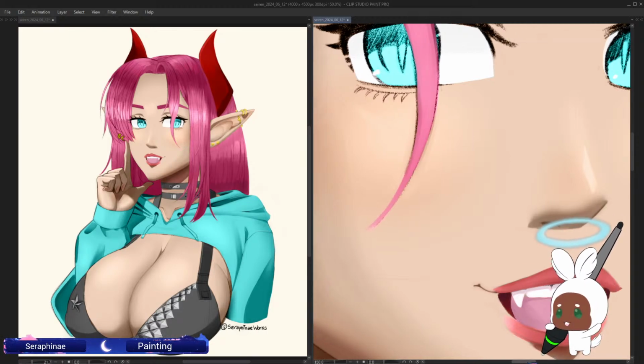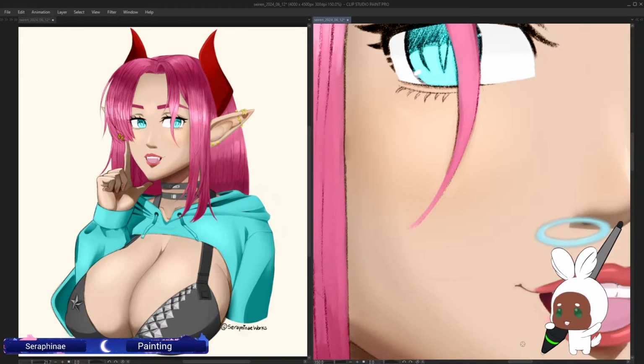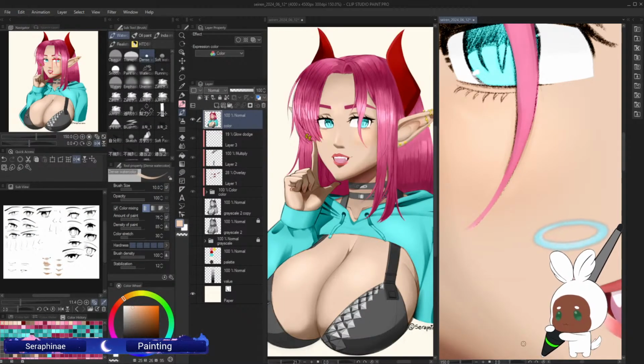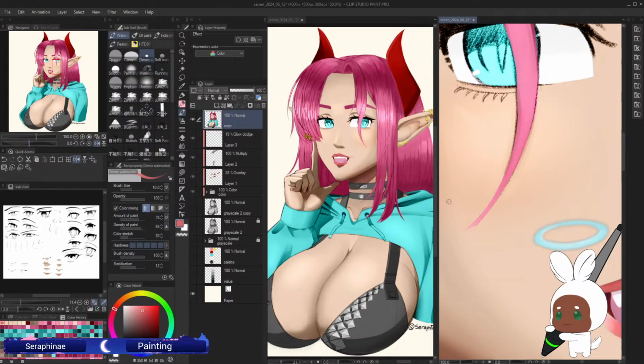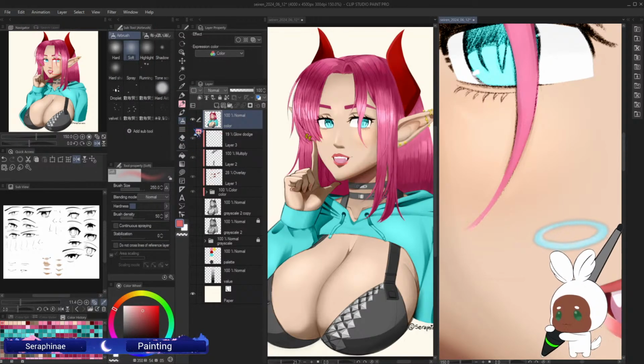You know, now that I'm at her face, I'm gonna put some color in here. I think I'm gonna borrow from the lip, and possibly do a little bit of airbrushing.